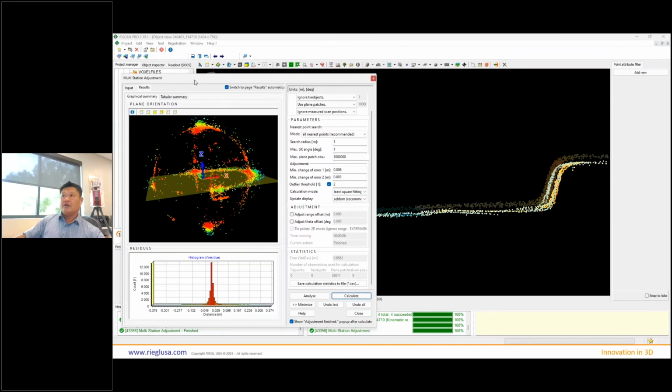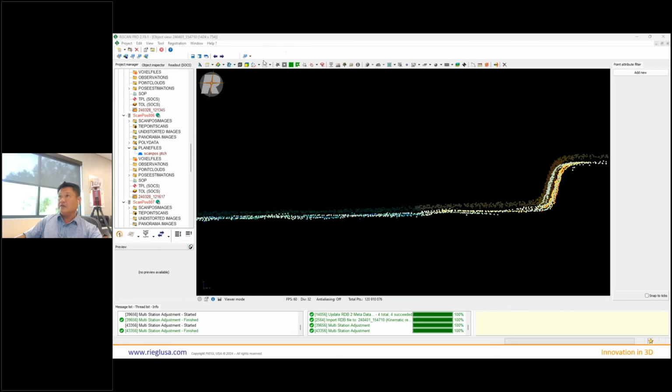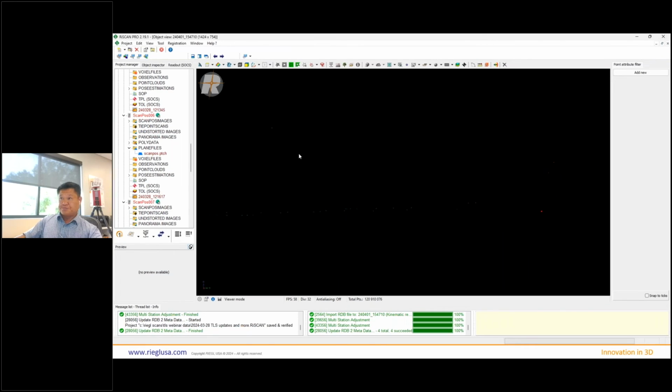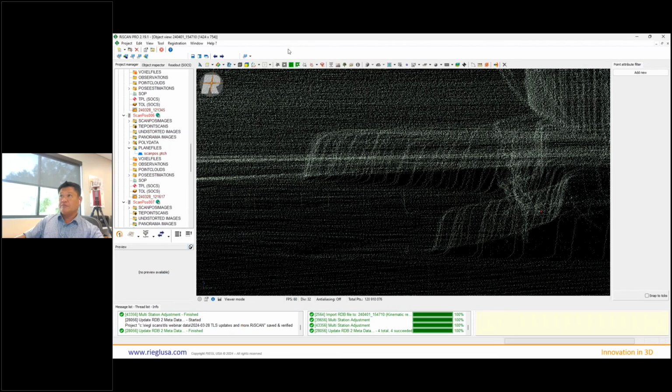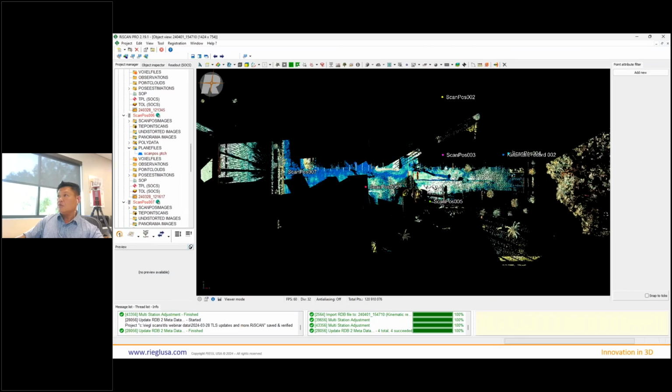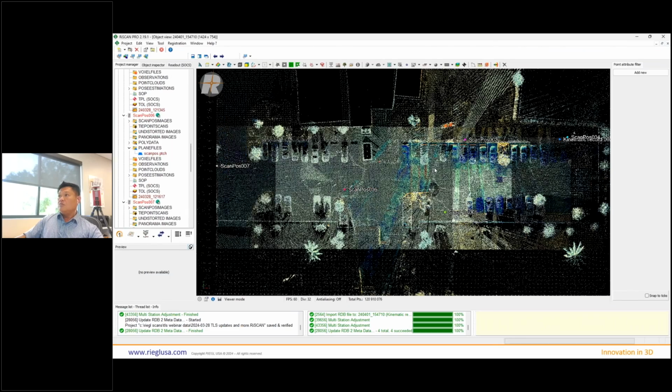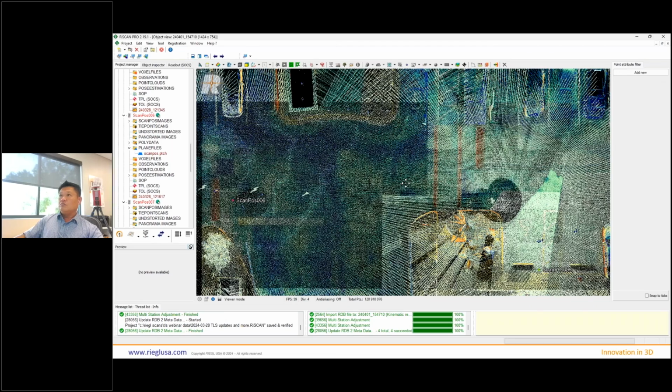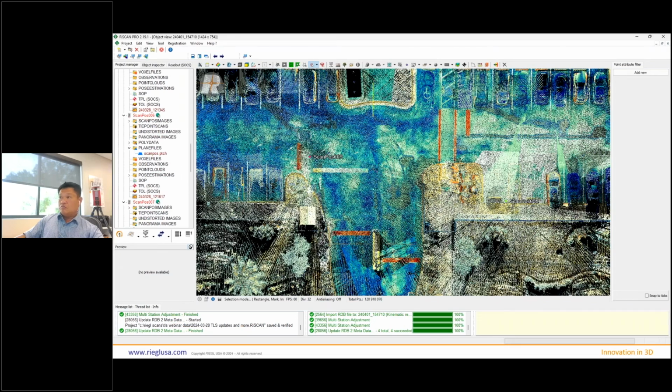But before we do that, let's go ahead and look at the data. Yeah. So let me just bring all my data back. I'm going to do another cross section. And we're almost done. Here's my, I wanted to get this little area.